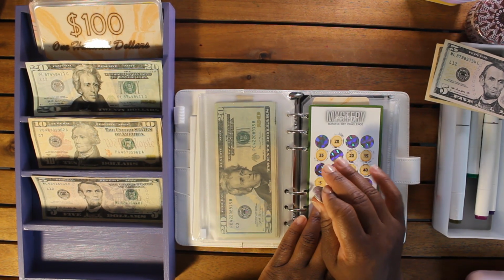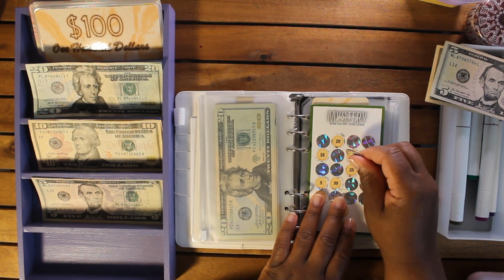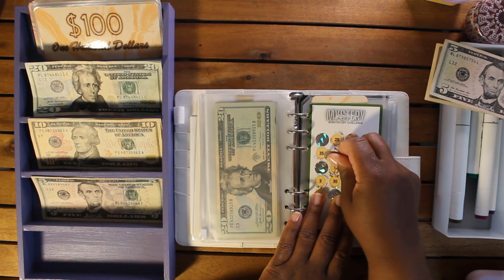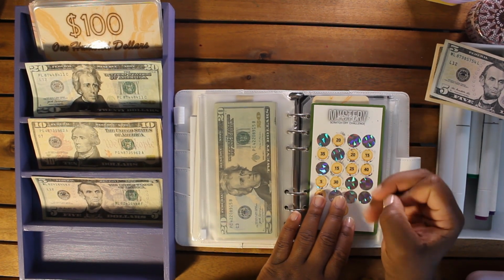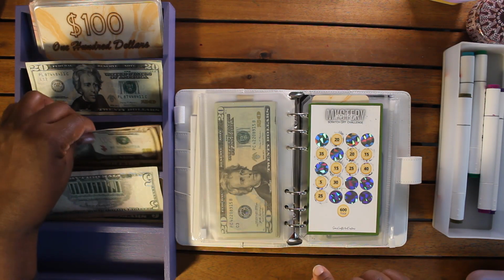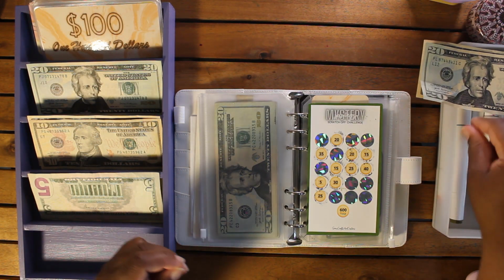I'm going to be patient with myself and with this game. So we are going to scratch off this one right here. Let's see what we get. Hopefully you don't take a majority of the money. You didn't. Yay. So that is $15. We'll put this 15 back because I know how much I budgeted. And we will put a 15 or a 10 and a 20 there. So that's $30.